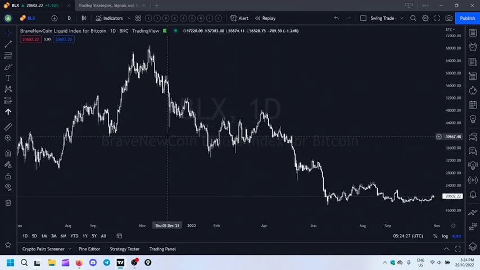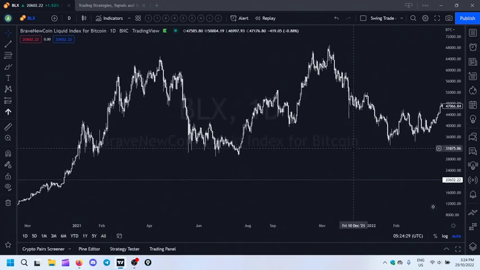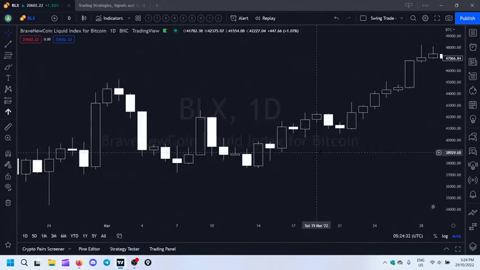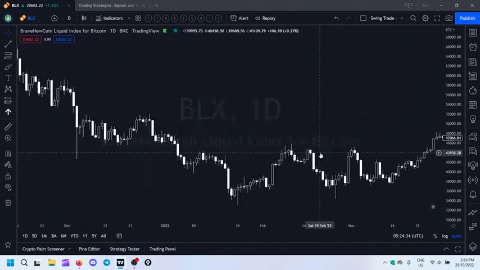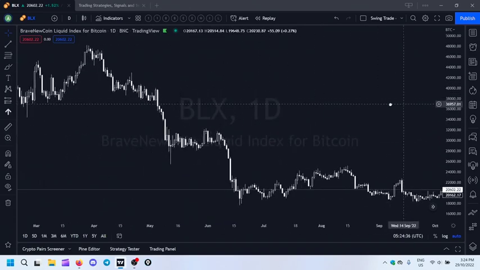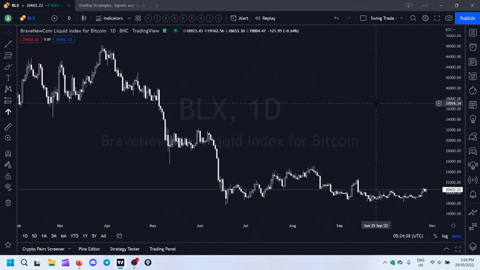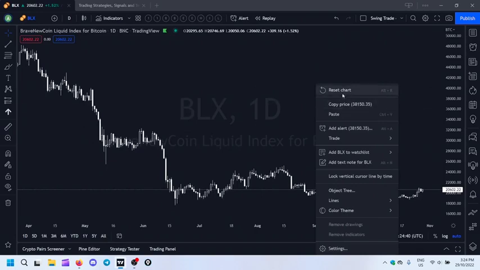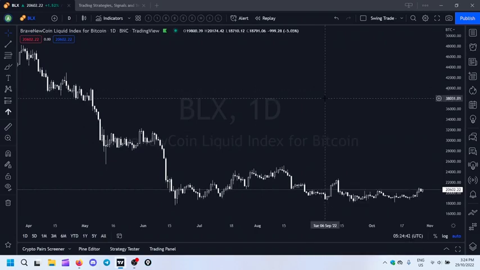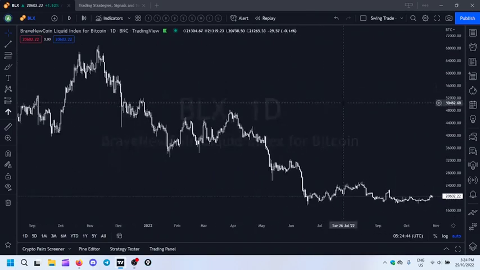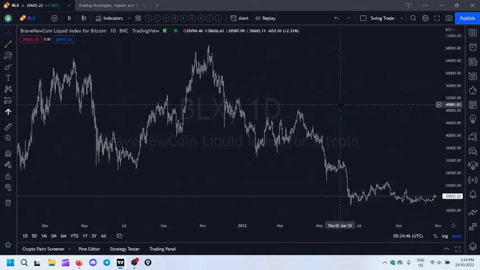So if you need to zoom in on a specific location, you just scroll in, zoom in like so, and zoom all the way out. And it's just like that, easy as hell. Every time you get lost or every time you want to go back to the beginning again, reset chart, and that's beautiful. It just sends you straight back to the beginning again.